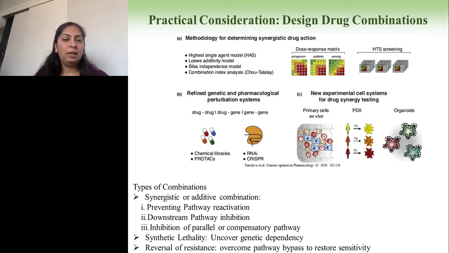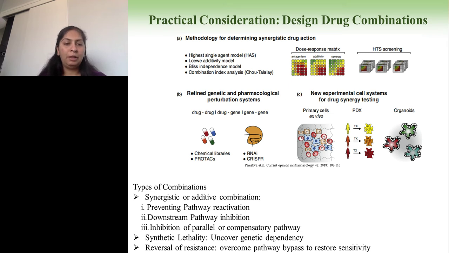But the point of these therapies is to identify the synthetic lethality or a dependency that has been altered in the cells. And once you identify these combinations or a genetic dependency or non-genetic dependency for that matter, we need to validate that. And to validate that, we primarily use either the cells ex vivo in cell culture, or we use PDX or xenograft or organoid models to verify the synergistic effect of the combination.